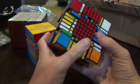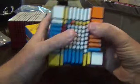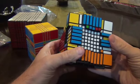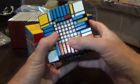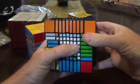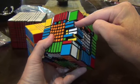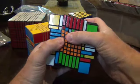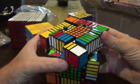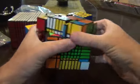Now this has to move, and that is going to move to here. And this will move into here. Well, this will go here. I don't want to do it quite like that. I think it might be best if I do it with a white one. Yeah, that way this will go here, and this will go up here. So we're going to move this in, like so. Then do R, F, I, U, R, I, F.